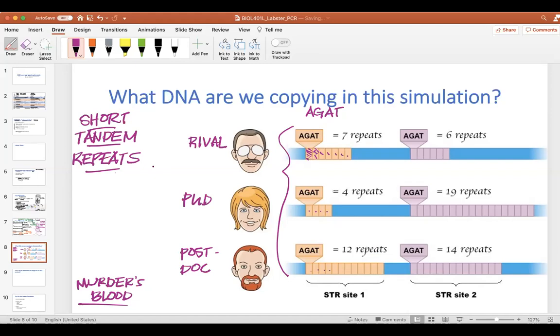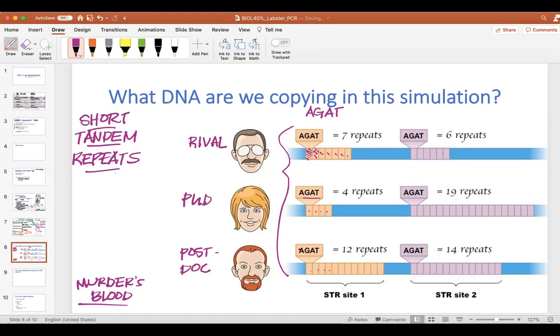Well, we think that's because during DNA replication, the cellular machinery that copies your DNA gets confused when it sees a bunch of these back to back, and sometimes it kind of hiccups and makes more copies than it should. So it sees AGAT over and over and accidentally copies it too many times. And so you end up with variable numbers of these short little sequences in different individuals.